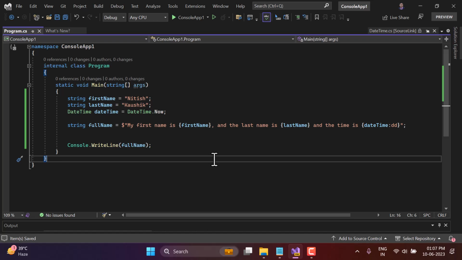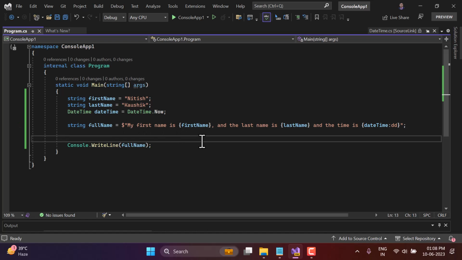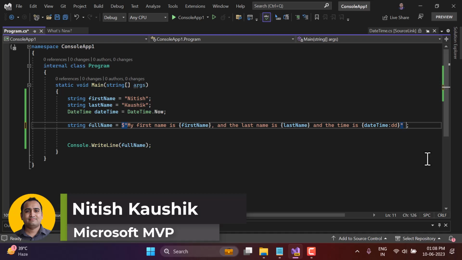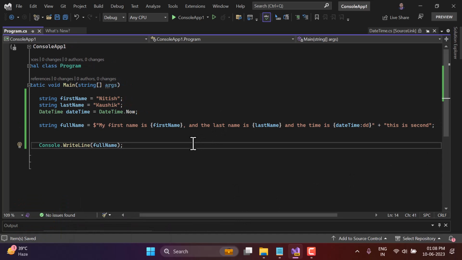I hope after watching this video, the concept of string formatting is clear. And if I talk about the difference between string.format and interpolation, the difference is that at compile time, when you are using string interpolation, this will be converted to the string.format method automatically. But there is one more way. If I'm using the plus value over here, let's say this is second. Now if I talk about this approach in the compile time, then it will be String.Concat, and inside that method we will have this String.Format, then comma the second string.